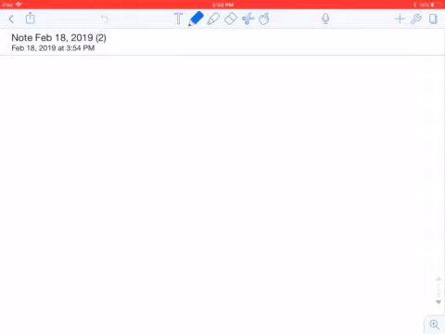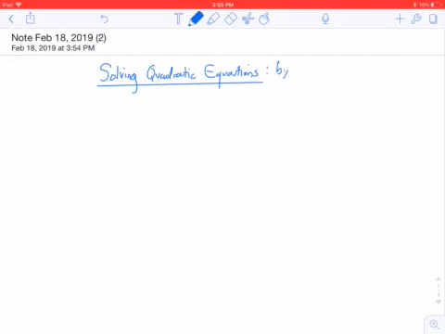All right. So we are solving quadratic equations. This is a new concept that we will assess next week, solving quadratic equations. Now, the method by which we're going to solve these equations is by factoring. Well, we've learned how to factor over the last couple weeks, so we'll use our knowledge of factoring quadratics to see how we can solve equations that have quadratics in them. We have not done this before.